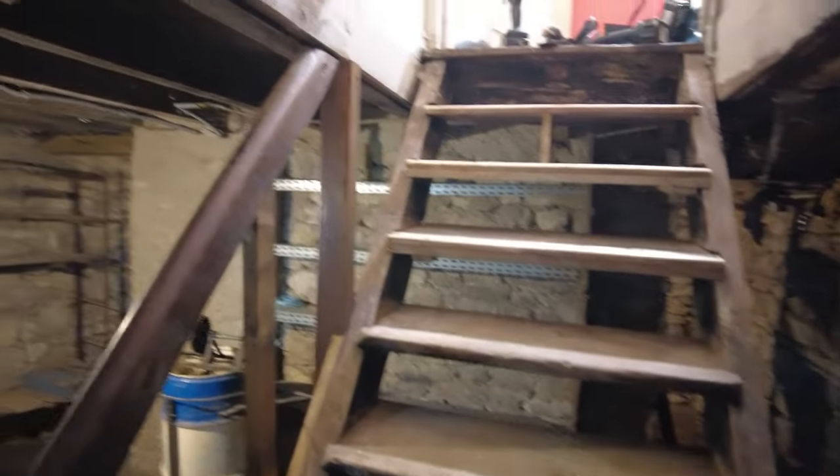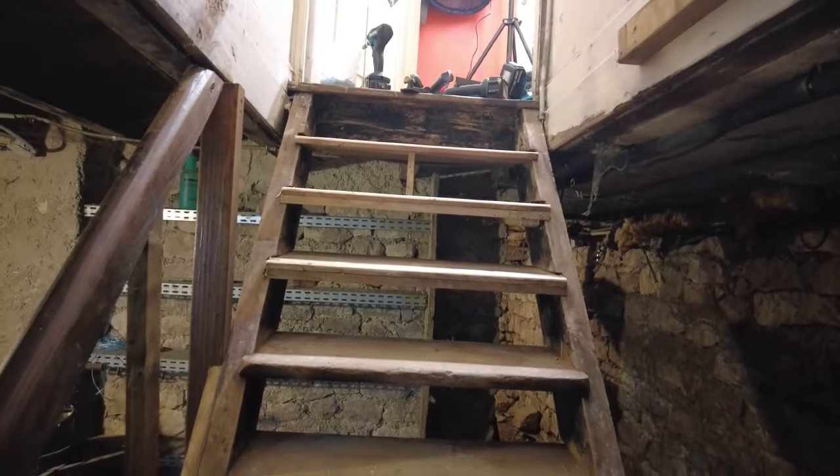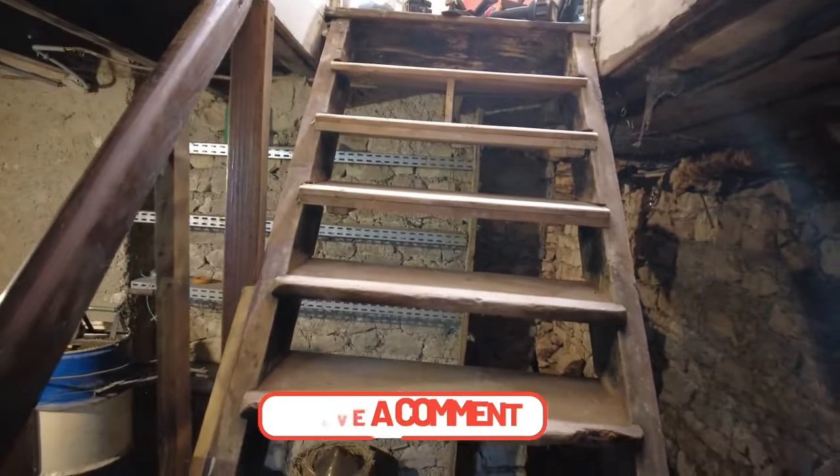And now I'm just going to start on getting this false flooring. It'll make the house feel a bit warmer because we won't have the cold and moist air coming up. And it's somewhere to put the hoovers.